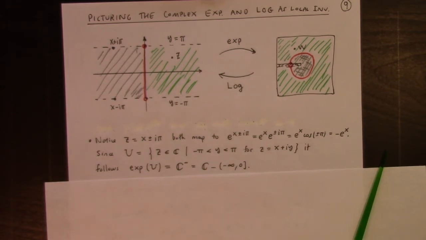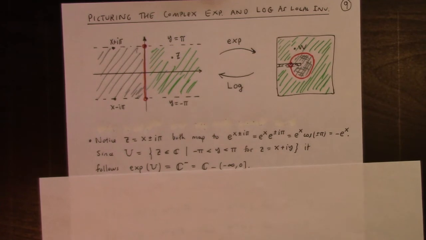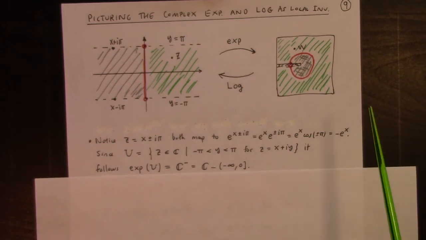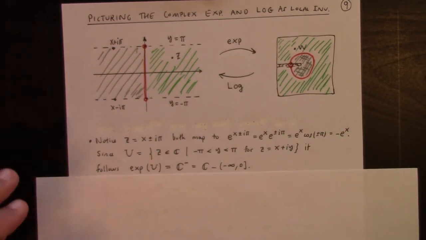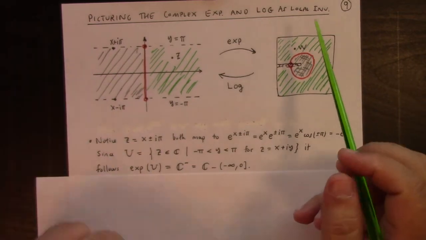My youngest had been abandoned at the table by his siblings. He is now being rescued. Rest assured, everything's okay. Moving along. So the exponential of this horizontal strip maps to the slit complex plane.